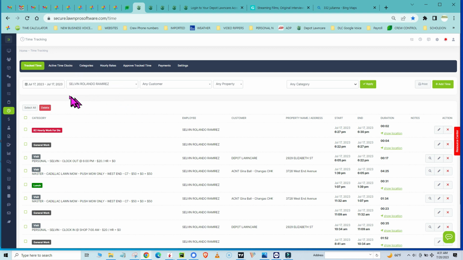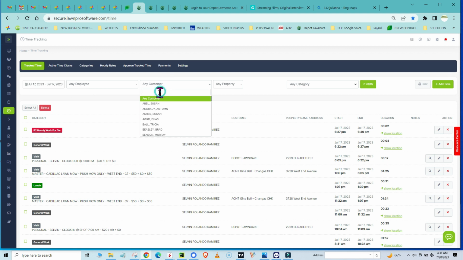Other than that, there is a possibility that you may want to filter the data not just for a particular employee for a particular day, but also, say, for updating of billing. In that case, you might be less focused on a particular employee and more focused on a customer, or perhaps both. So for just a moment, let's return this filter back to any. You will type any and it will return you back to any employee. And now we're going to pick a specific customer.